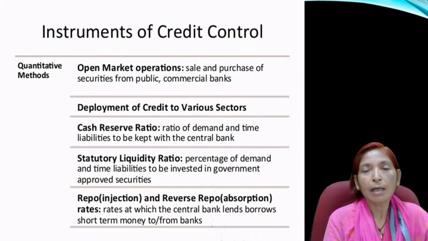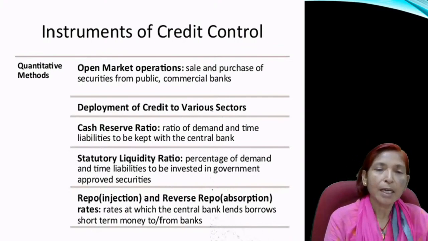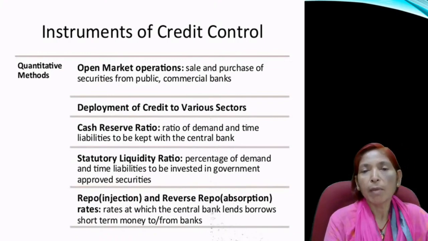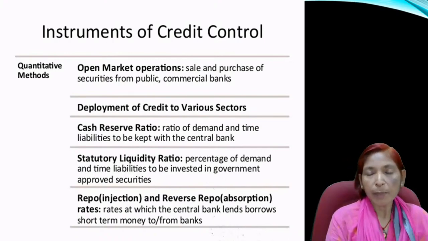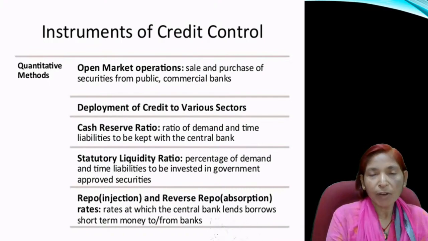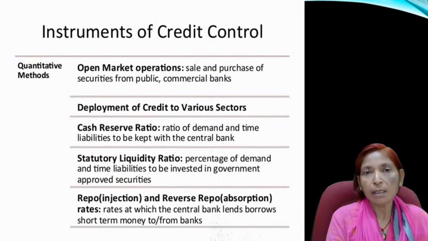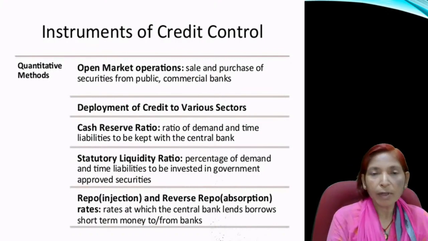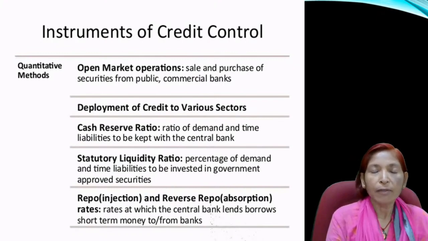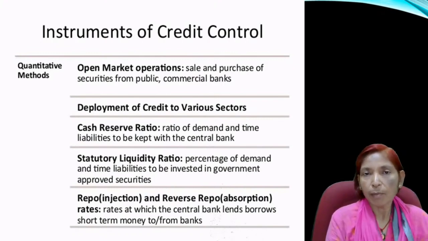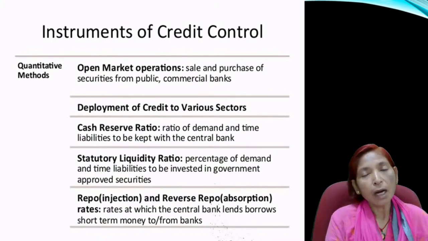What is CRR? CRR is cash reserve ratio. Cash reserve ratio is the minimum amount which every commercial bank has to keep with RBI. You know that a commercial bank is the public bank and RBI is the bankers' bank, the government bank. So when the public deposit their money in commercial banks, then each and every commercial bank has to keep some fixed amount, in a fixed proportion of their deposited amount, daily with the RBI.